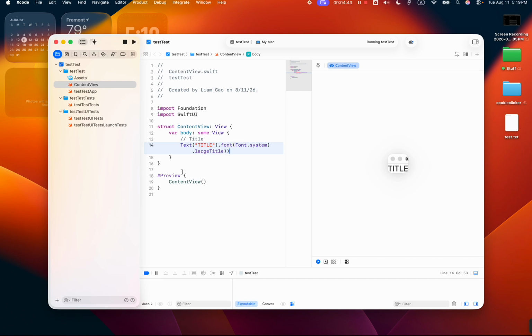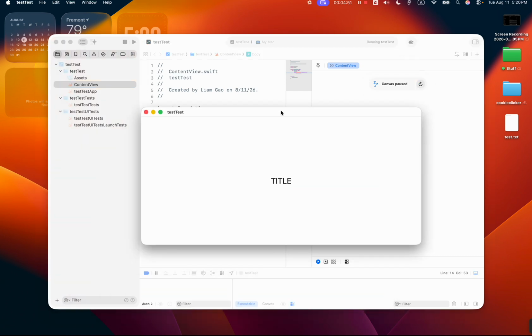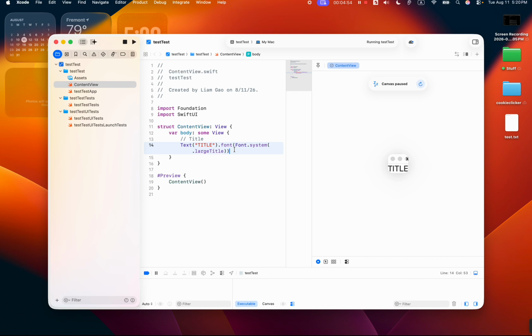You'll see it's kind of mushed in the canvas, but when you run it, okay, yeah, it's pretty big. And if you want to make it bold, you do comma dot bold, and it should make it bold. Anyways, I'll go over that later in the video or a future video. So that's basically simple formatting. It just makes the thing big. Okay, now let's just say we have some random text.